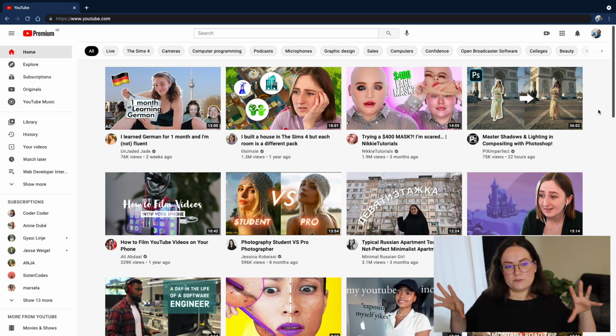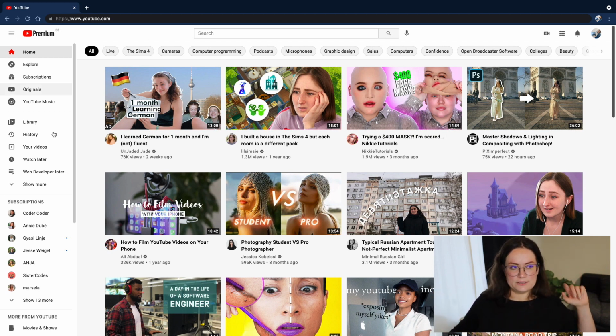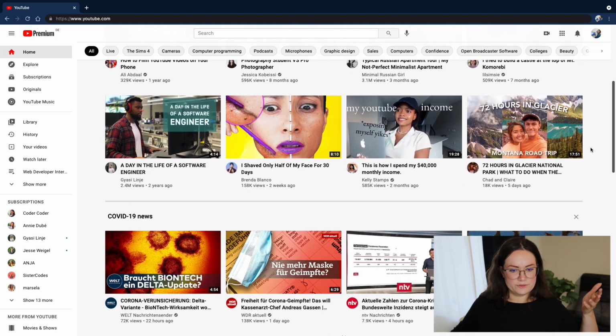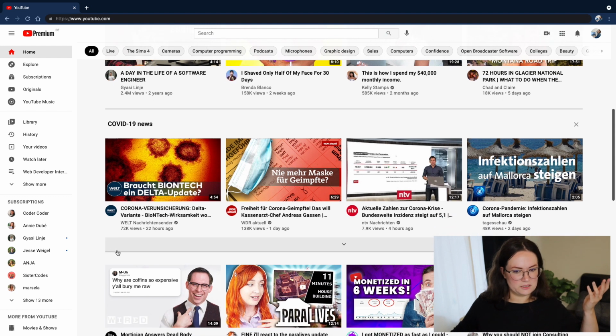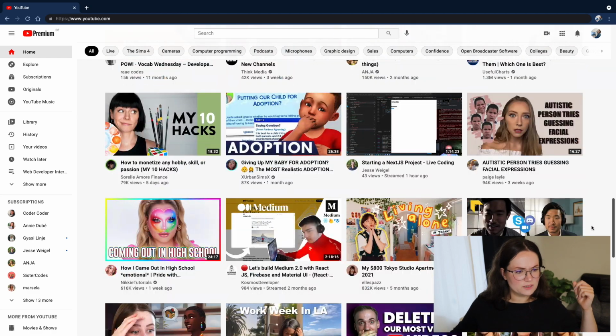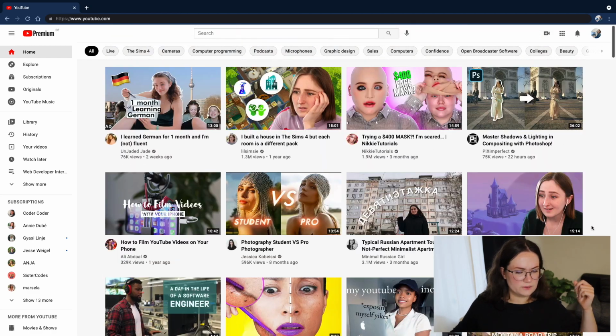As like a general thing, if we kind of like zoom out, we said we have the side nav, we have the top nav, and then we have the suggestions. The suggestions are the videos, and then they're also divided into sections. So here, like some sections that I think it started like 1.5 years ago since the whole thing started appearing. Some other stuff, or it's just like full of suggestions? Yeah, just full of suggestions. Okay, that's what we're gonna be building. We're gonna be using very simple syntax in order for everybody to be able to hop on this video and build a clone UI of YouTube.